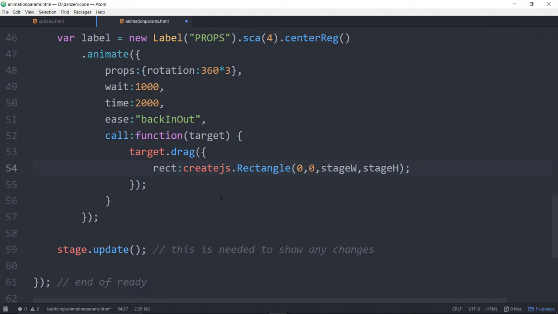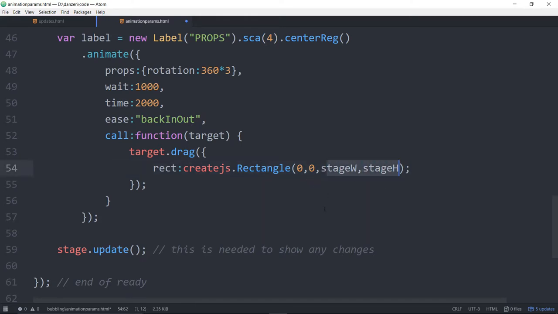Now, that had been niggling at me, if there is a word such as niggle. That has been niggling at me for a little while because we have two different rectangles. We have the ZIM rectangle and we have a CreateJS rectangle. And if you need to explain that to people who are just arriving at ZIM or arriving at code, you've got two rectangles and they're going, can't understand. So a ZIM rectangle is a display object. It's one of the shapes, so rectangle, circle, triangle, blob, squiggle that you can put on the stage and see. A CreateJS rectangle is a data rectangle that really just needs a rectangle specified, so a starting X and Y position and a width and a height.